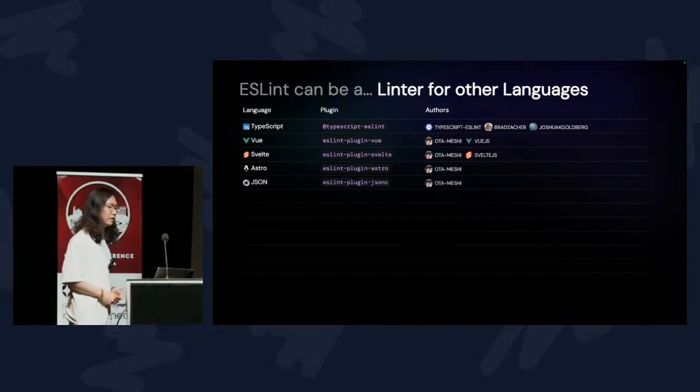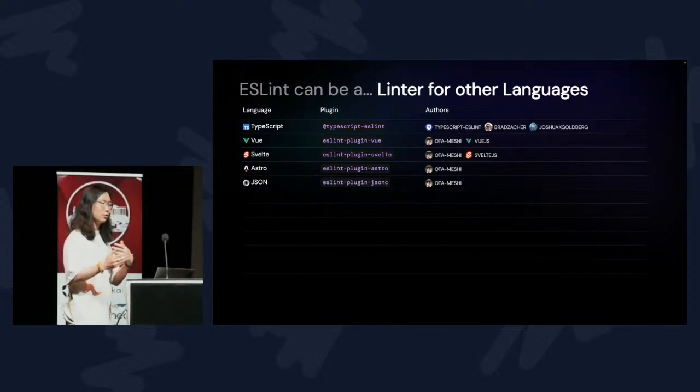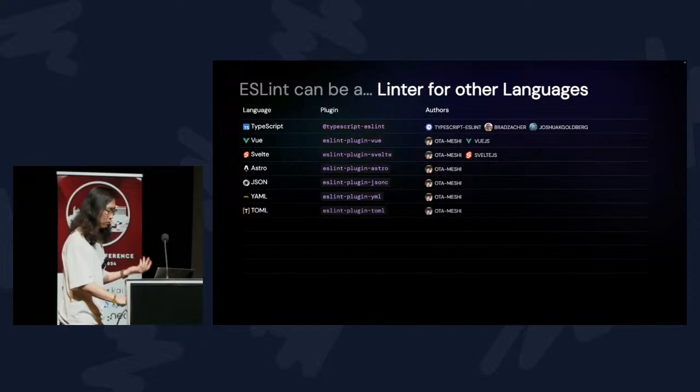We can also have ESLint plugin jsonc to lint JSON files, which can be very handy to sort a certain field in a JSON file. I use it a lot to keep the dependencies in my package.json always sorted. Similarly, it can also support YAML and TOML.